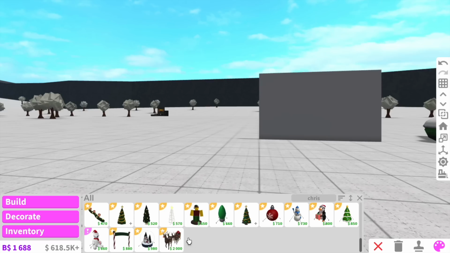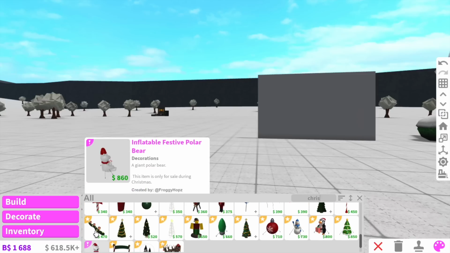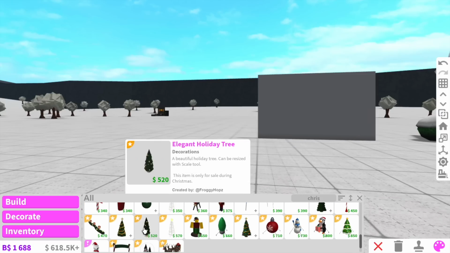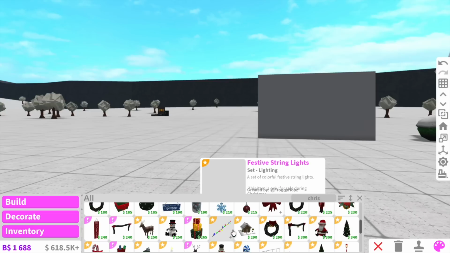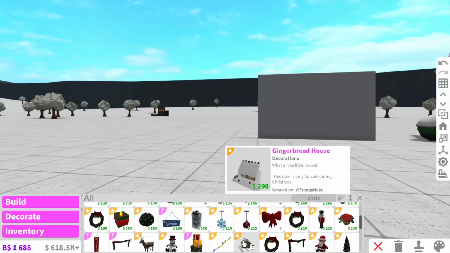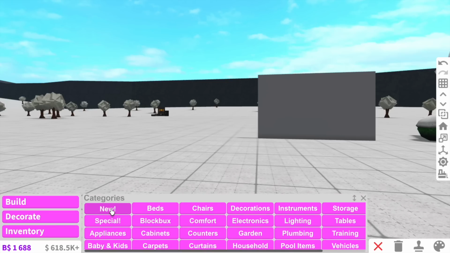Duh. But oh my God, we have a sled. These are probably really old stuff, so I'm not going to review this stuff. But if you want to have a look at that, that will be up on Bloxburg, so you can have a look at it. But these are all the things from previous years, I'm assuming. A little gingerbread house. That is adorable. But for now, we're just gonna review all the new stuff.